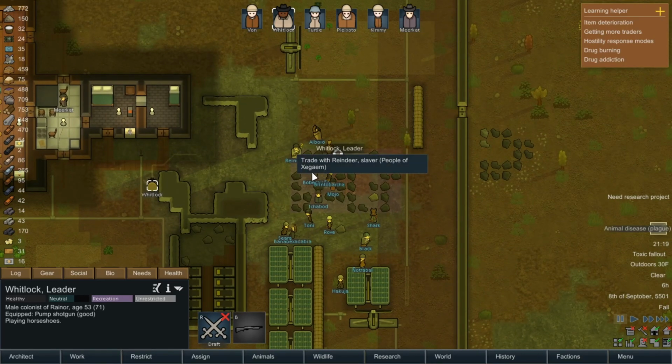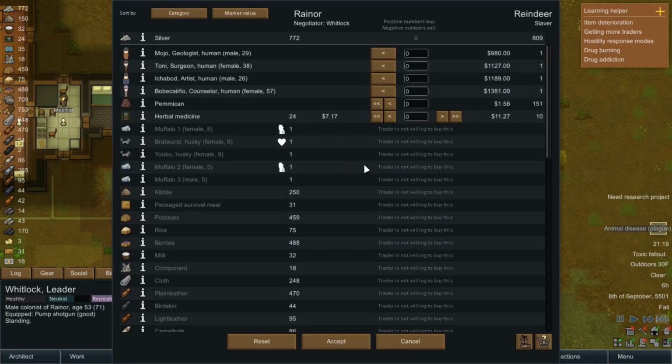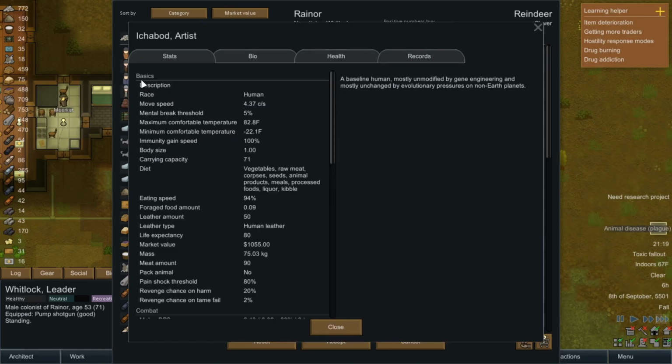Let's talk to Reindeer. See what we've got. Mojo, he's a geologist for 980. Fortunately, we don't have enough cash to buy any of them, so no one's getting set free today, which is a shame because I would love to get an artist.